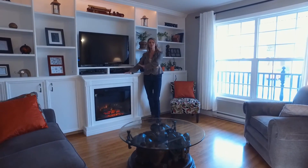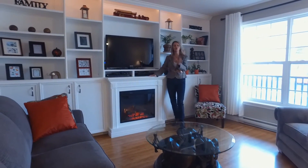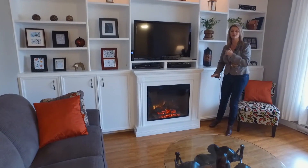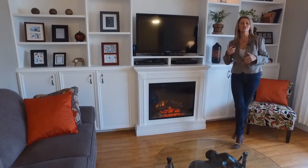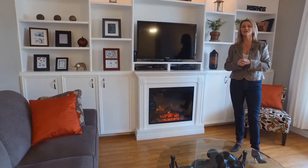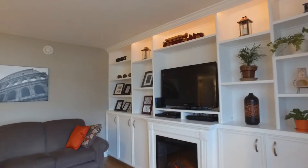Love the fact that we have this built-in wall unit — perfect if you have children and you need to put their games and toys away. It can all hide right behind here. And the fireplace — now that the winter is coming soon, this is going to be a perfect place for you guys to cuddle with your glass of wine on a Friday night when you get home from work.